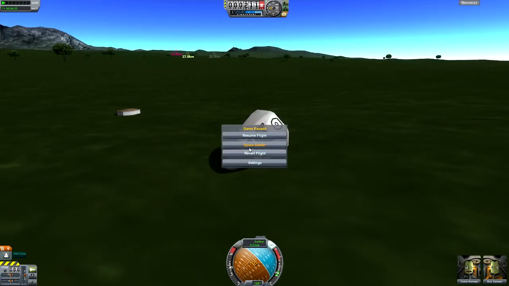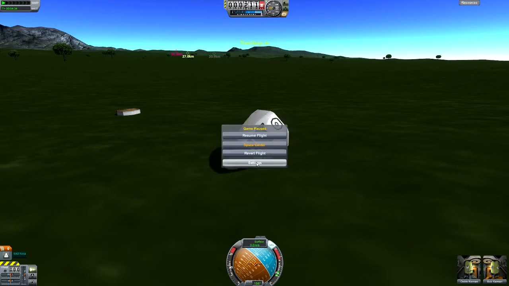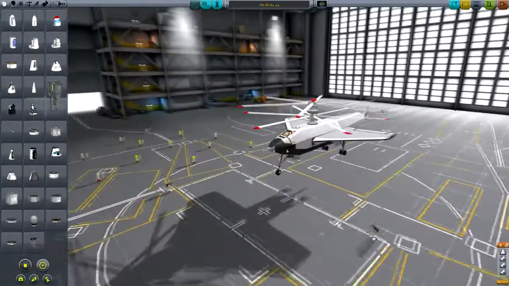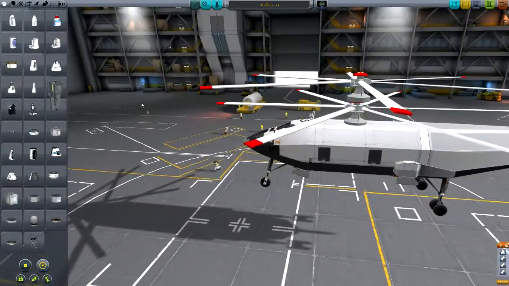I imagine that's why, chopper. Oh, why? Oh, you're throttled up. Cancel, throttle down. So I imagine to get rid of these. Clip the wings. Clip them all.